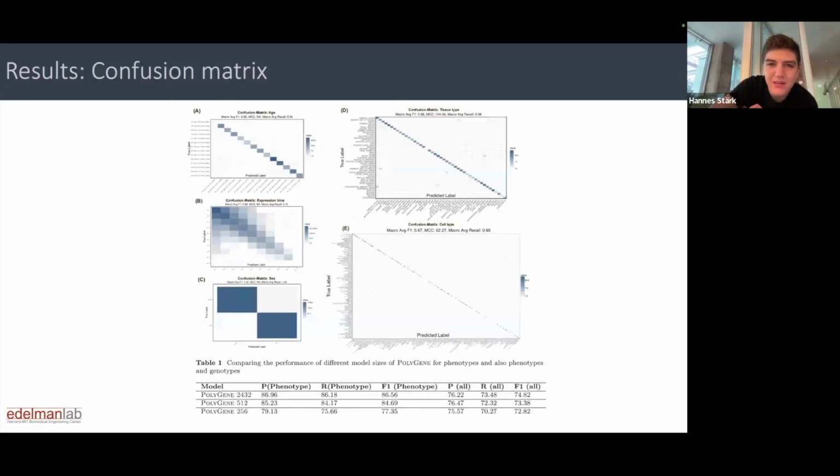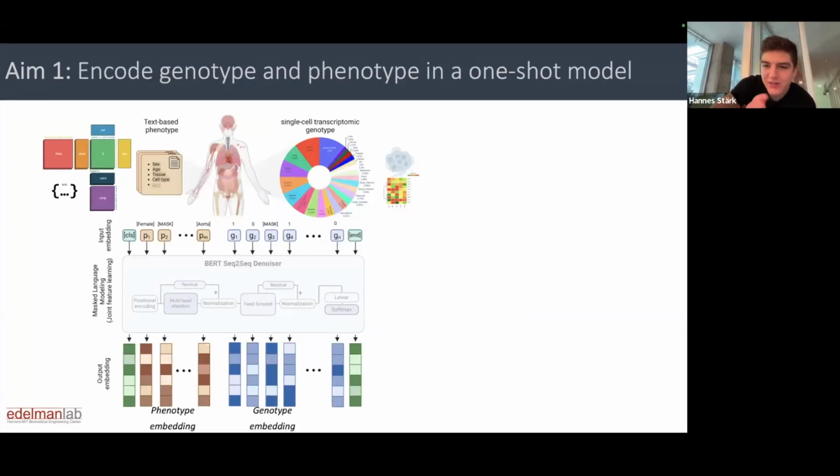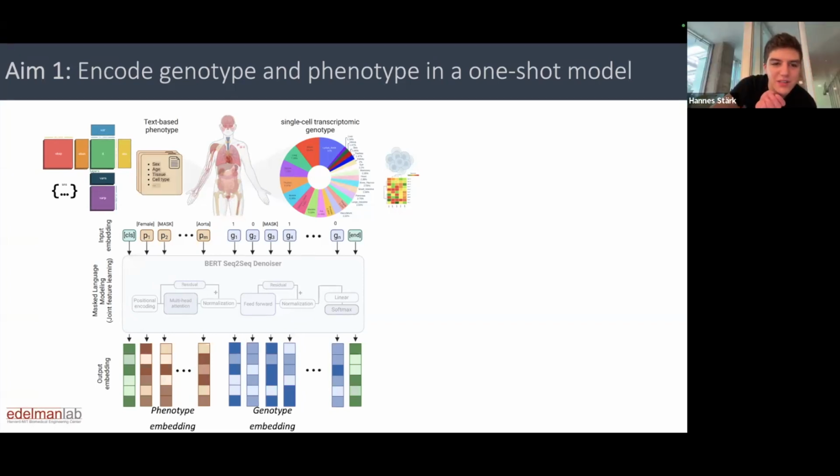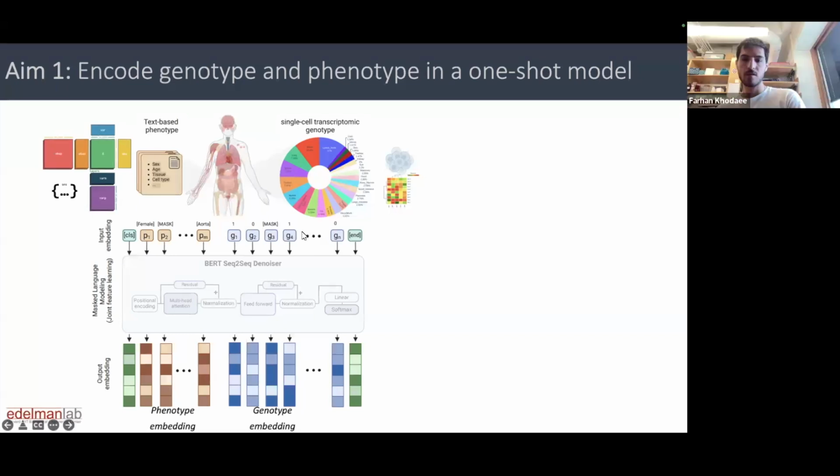Okay. Yeah. I think this is somewhat related to a question in the chat. Right now you train this with masked language modeling, with masking what percentage of the tokens? Yeah, so for genotypes, we did around, I think, 18%. That was the ideal, the optimized number. And for phenotypes, we did 50%. So they're optimized for different masking ratios? Yeah, for performance. For ability to predict phenotype? Yeah, for genotype.